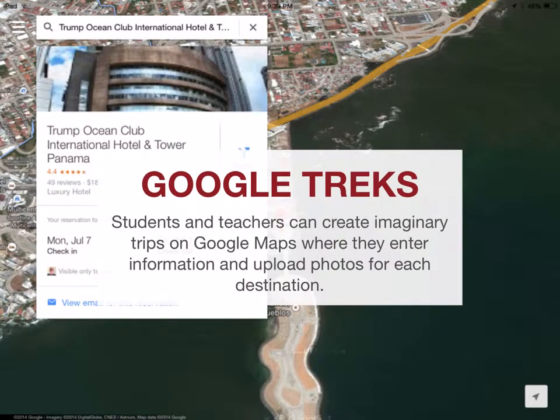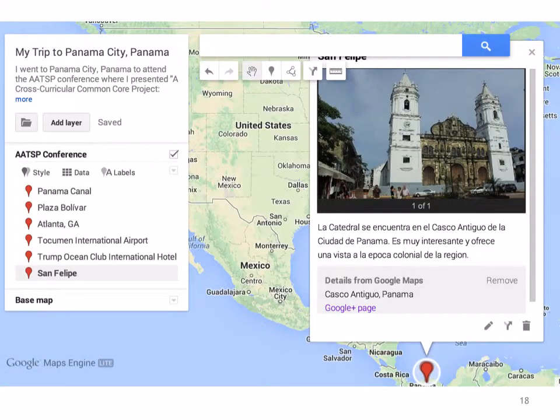Okay, Google Tracks. If you go on googletracks.org, it's not .com, it's .org, you will get instructions on how to use this particular idea. Students and teachers can create imaginary trips on Google Maps where they enter information and upload photos for each destination. So here's an example of one that I made.